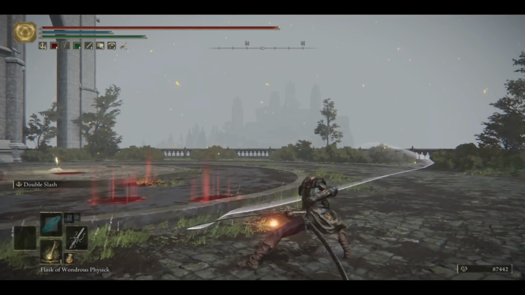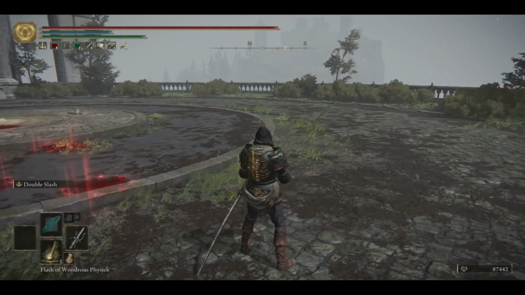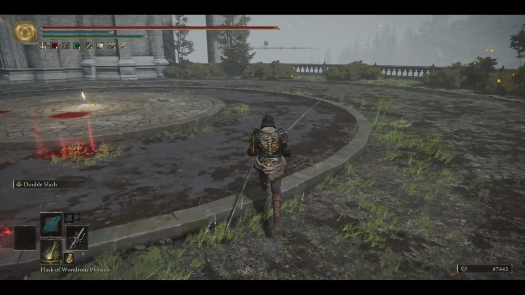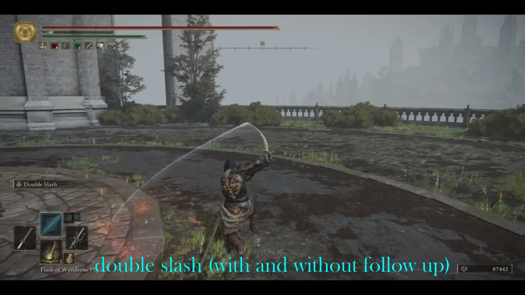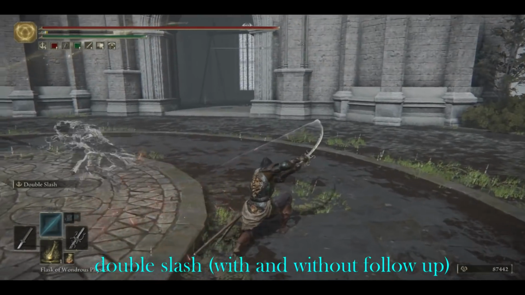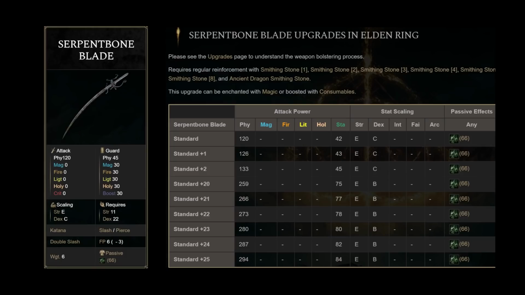The heavy attack is quite quick and is like the double slash weapon art, except you don't step forward. An issue with the Serpentbone Blade is that it has poison buildup instead of bleed. As discussed in the claws video, this is a detriment when it comes to performance, because bleed is a stronger status than poison. The other big issue is that it can't be infused with an Ash of War, so you can't change the scaling nor the weapon skill. When the heavy attack is already so similar to double slash, not being able to choose another Ash of War is really a missed opportunity.